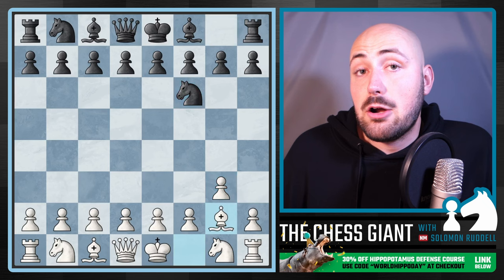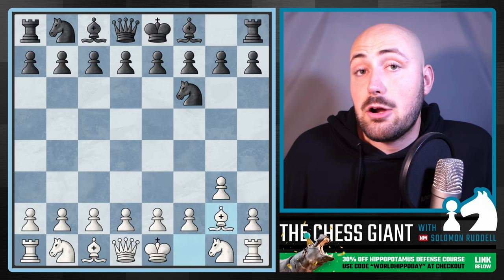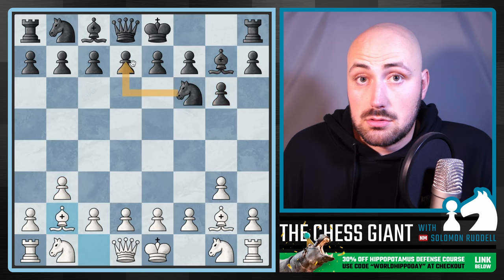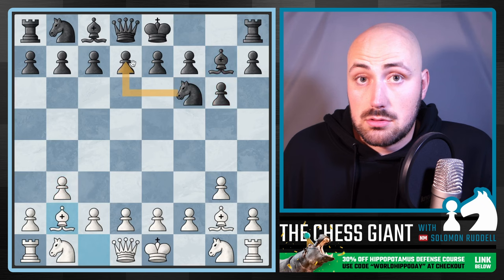Let's say here we're playing as white and we play a move like G3. Black plays knight F6. We fianchetto our bishop and then we see this move G6. If this knight is here, we've got to play B3 — I like to play B3 at least — because I like having my bishop here so that black can't just move their knight or even just have it here and always have vision on my rook.